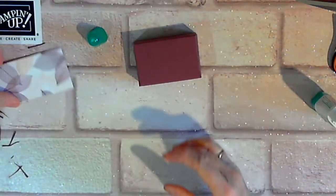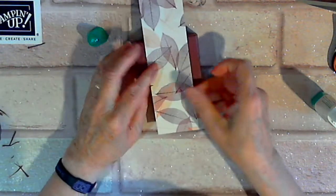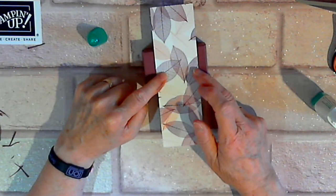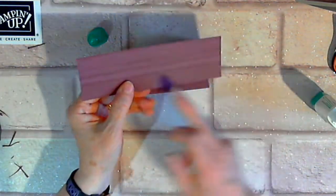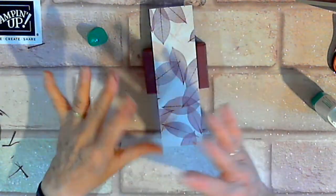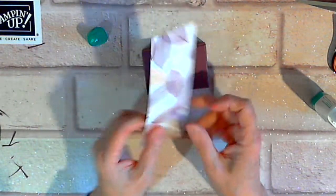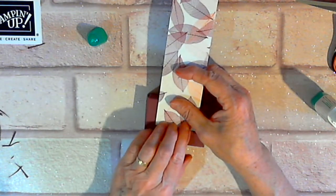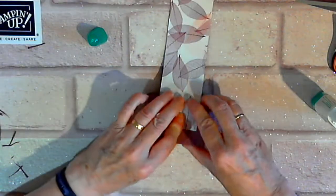So now we need to do some decorating on the outside, and I think this is a lovely match. That is called Nature's Poem DSP, and it's beautiful. Look, it's just the colours. It comes in leaves and different things. I'll not bother taking them down. I bought it as part of the buy 3 get 1 free, and if you go and take advantage of that, you will not regret it. The choice is lovely. It just is lovely.